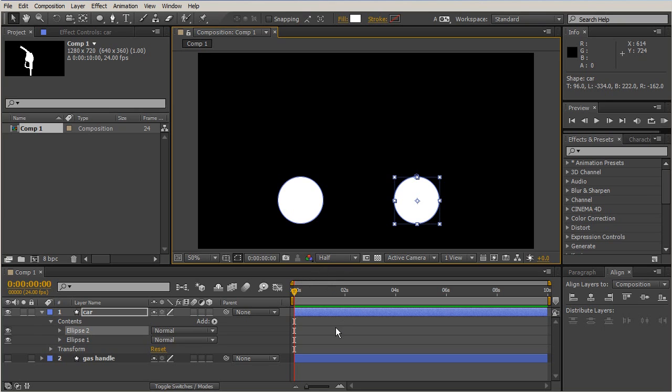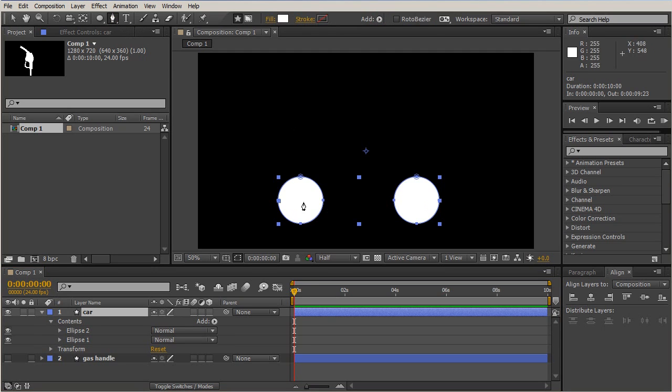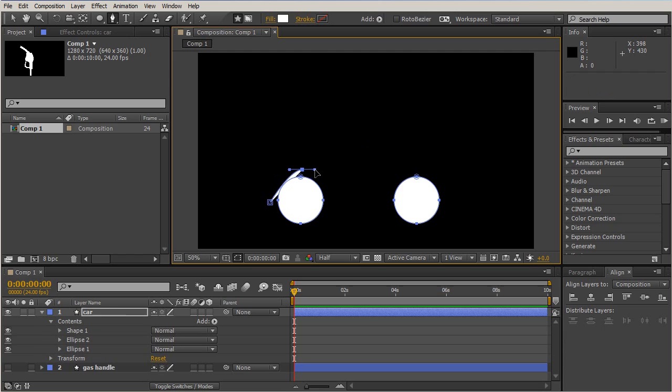Awesome. Now let's make the body of the car. I'm going to grab my pen tool, and if you make a shape for the body of the car, you know that the wheel well comes down to about half of the tire. So that's where we'll start down here. I'm just going to click and drag, and we're going to be making our wheel well.